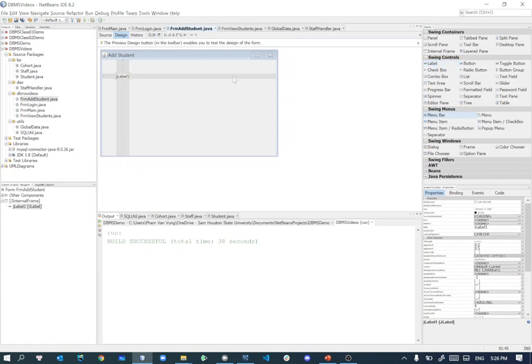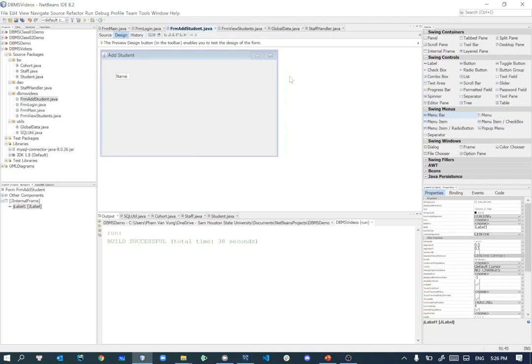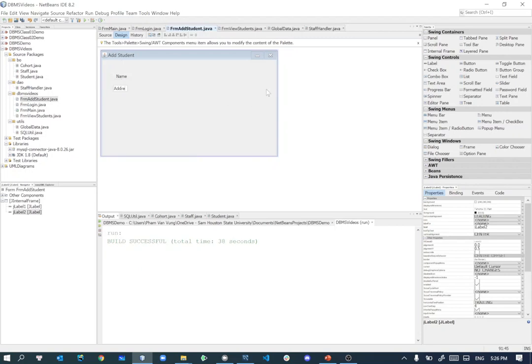So I have first label for student name. I will not add a field to insert the student ID because student ID right now we are using auto increment. Then I'm gonna right click on this one on address. Then the next one will be the cohort.